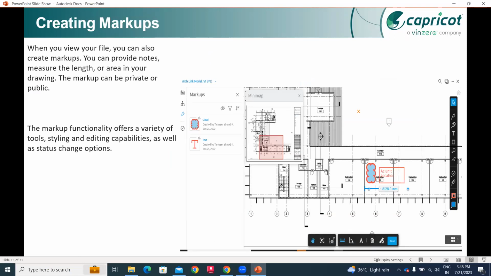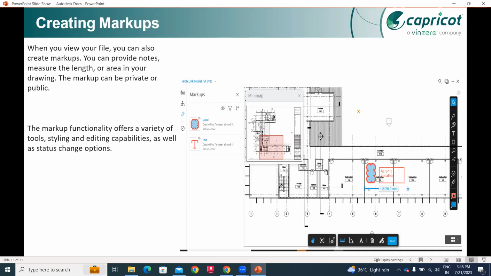Then, talking about creating markups. Markups are basically your revision clouds, as we do in AutoCAD. We make revision clouds if we want to change or highlight something. Over here in Docs, we have these markups.